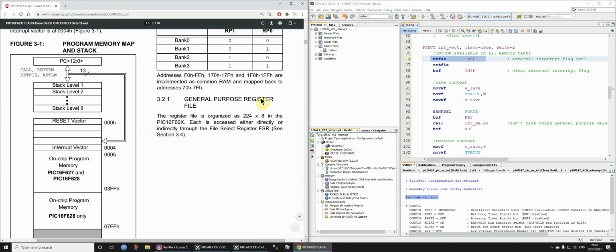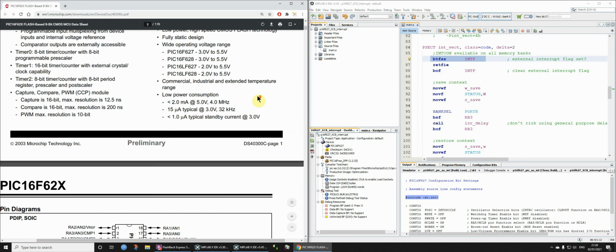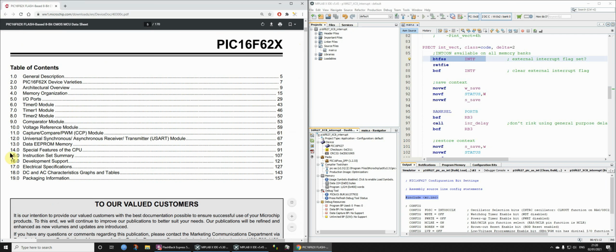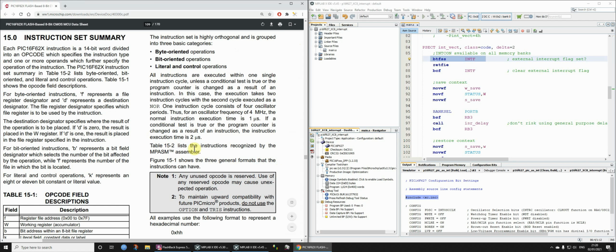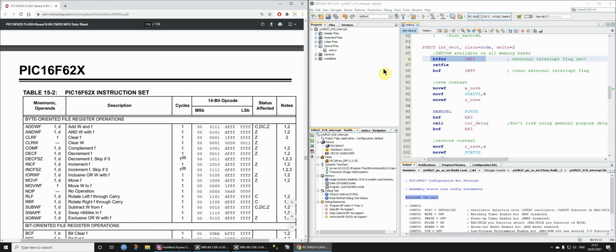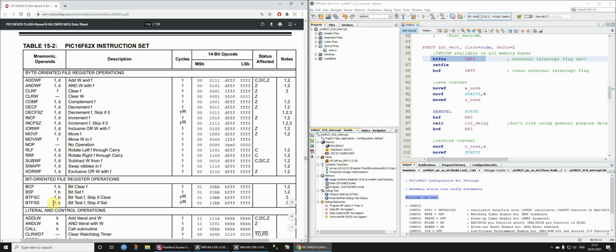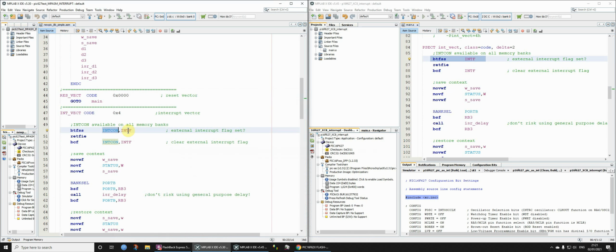Let's just have a quick look at the instruction set summary. I'm sorry if this makes it a little bit slower, but I think it's worthwhile. So we go to the instruction set summary, page 107, and you'll see that for many instructions, like bit test file skip if set, you'll see that it takes, there we go, the operator and the operand. It's got 2 things there. Okay, it's got the file and it's also got the bit, which is what I was doing there. I've got the file and then I've got the bit.